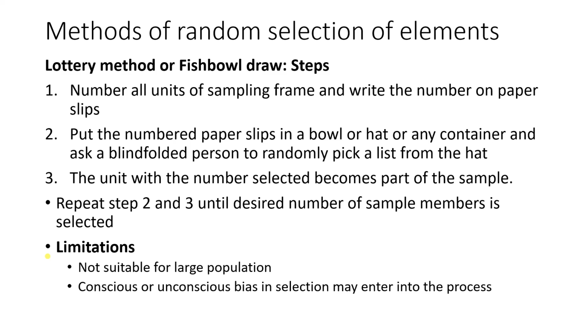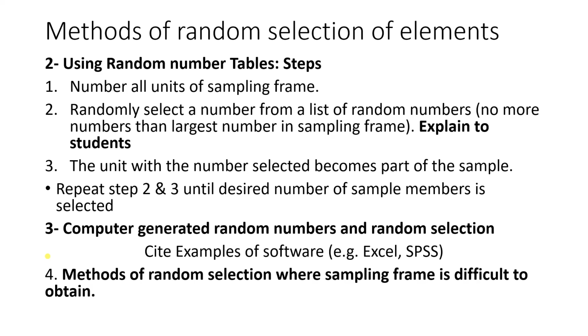For demonstration purposes, in practical classrooms, this method can be used, but in real research it is not used. But since this is a method that has been used earlier, I thought to discuss it. The methods generally used in real research involve random number tables. This is the second way, and it is also now a little outdated, because what is done with random number tables can easily be done by the computer. But I will discuss this random number table approach also.